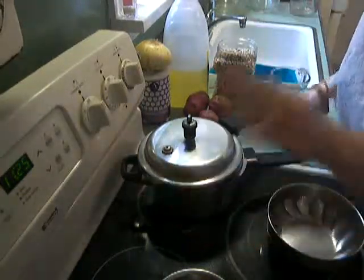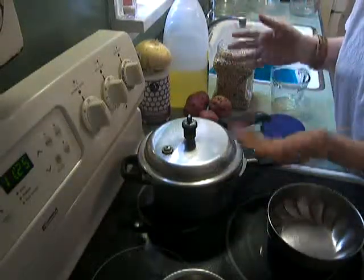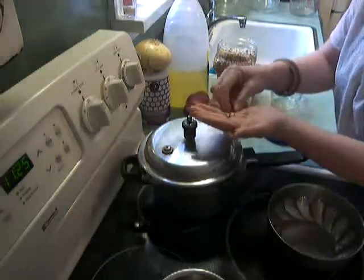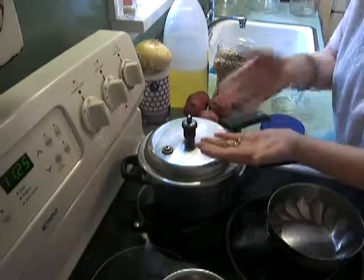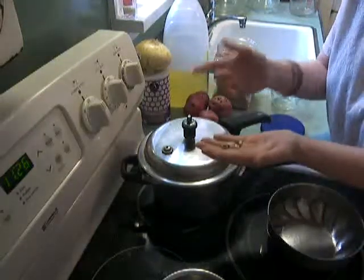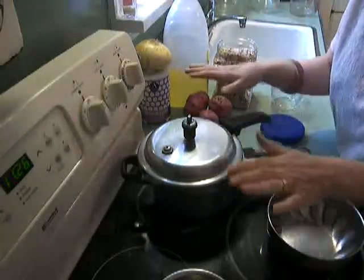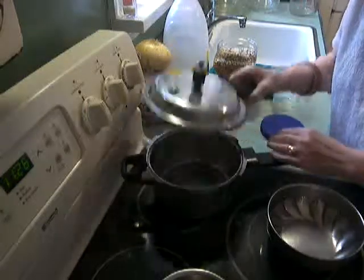They don't have to soak all night. The only thing is you have to pre-wash them like you would any vegetable. And so this hard lentil, which happens to be the black-eyed pea, before I knew about the pressure cooker, I would take days to cook one, because I would let it soak overnight and it never worked. When I cooked it, they were always hard. I never did it very well until I mastered the pressure cooker.